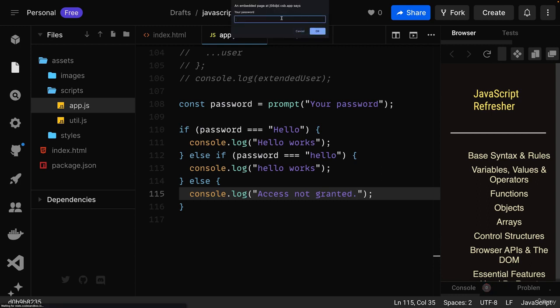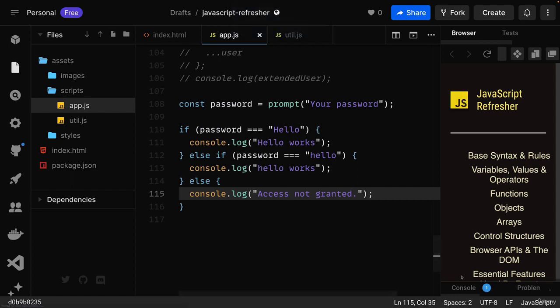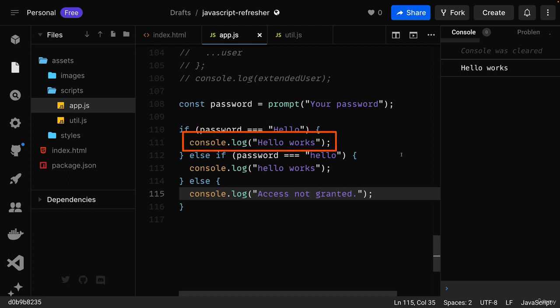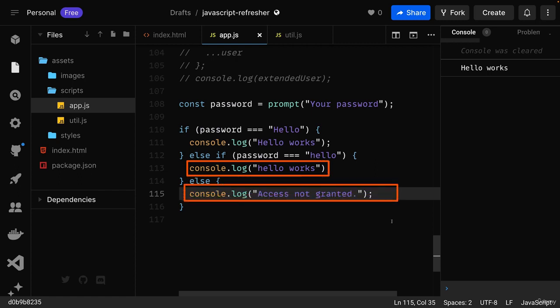And now if I enter Hello with a capital H and press OK, in my console I'll see hello works, because since I entered Hello written like this, the condition here was met and this code here was executed. On the other hand, this code and this code was not executed.